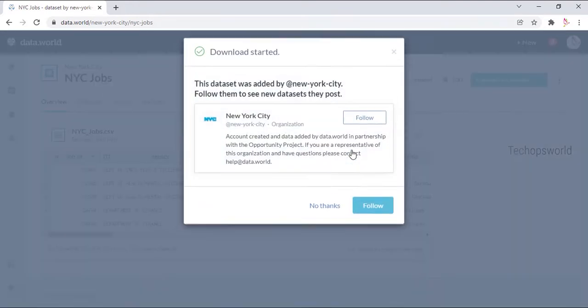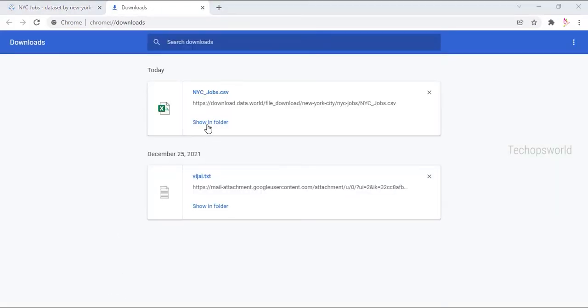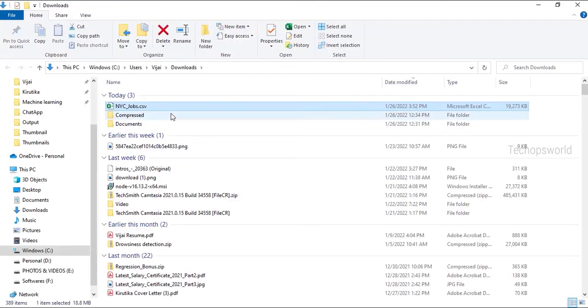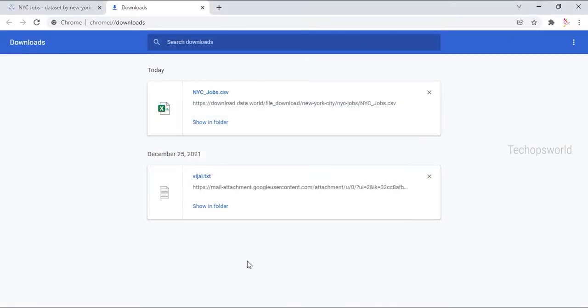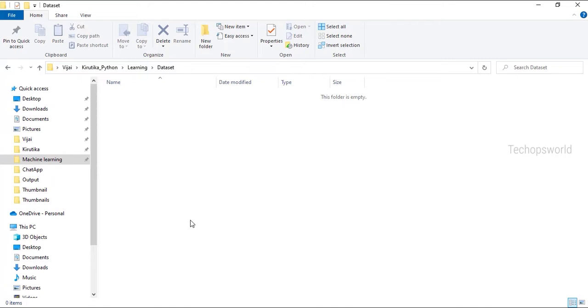By clicking this, we can get the dataset. Yes, I have got the dataset with the extension of CSV. Fine. Let's take the dataset and put it in this folder.